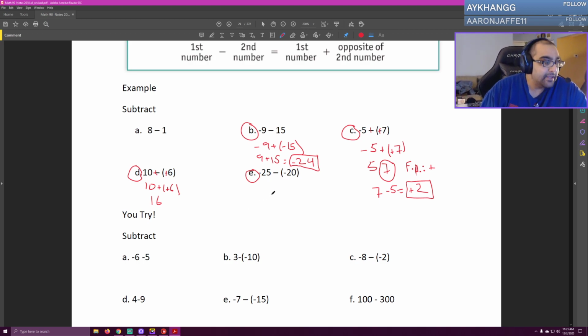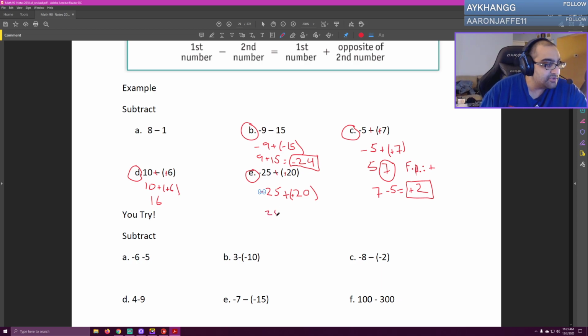Okay, letter E. Letter E here, that's correct, putting minus 25, so we make those both a plus here. Again, minus 25 plus 20. So plus positive 20 if you want to write that in. Like I said, I know this is redundant, but some people like having that positive to keep organizing their thoughts.